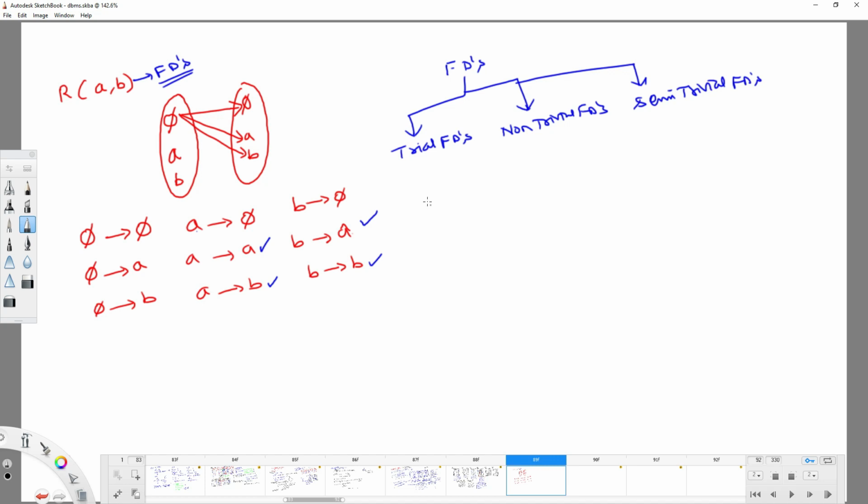If I am trying to say trivial functional dependencies, the meaning is, if I say X determines Y, I can say that this is a trivial functional dependency when Y is a subset of X. Or I can say that X intersection Y is equal to Y, right? Is there any necessity or is there an advantage of trivial functional dependencies?